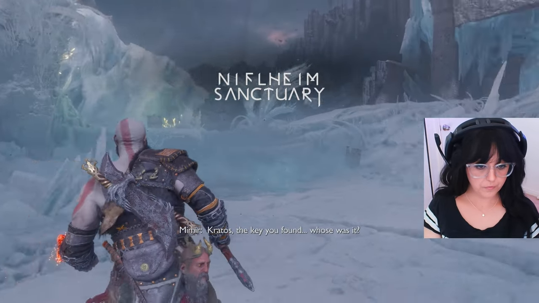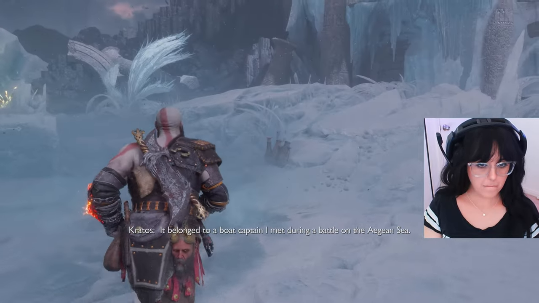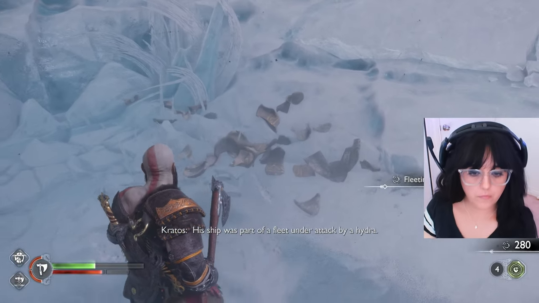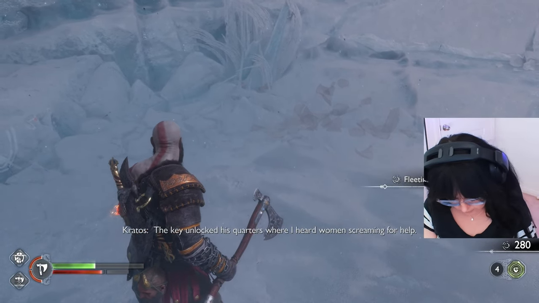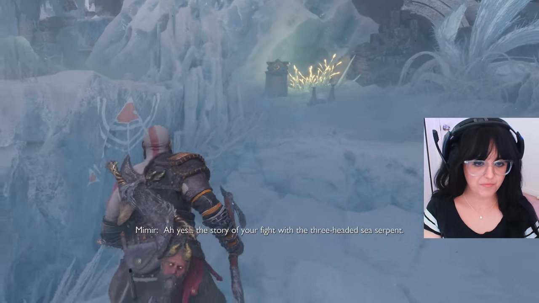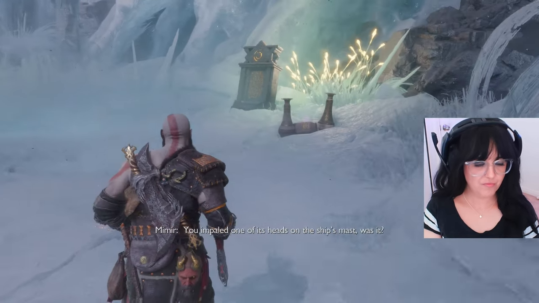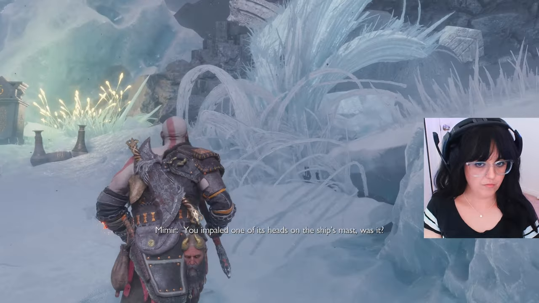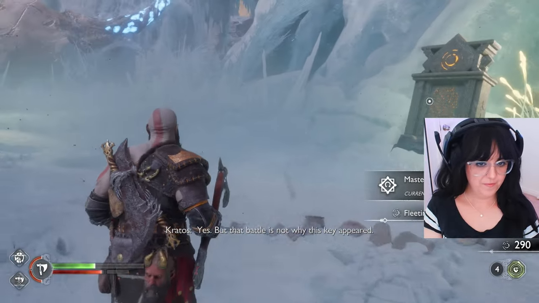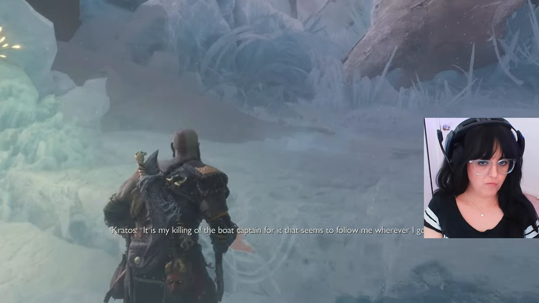Kratos, the key you found. Whose was it? What did it unlock? It belonged to a boat captain I met during a battle on the Aegean Sea. The ship was part of a fleet under attack by a Hydra. The key unlocked his quarters, where I heard women screaming for help. Ah, yes. The story of your fight with the three-headed sea serpent. You impaled one of its heads on the ship's mast, was it? Yes. But that battle is not why this key appeared. It is my killing of the boat captain for it. That seems to follow me wherever I go.